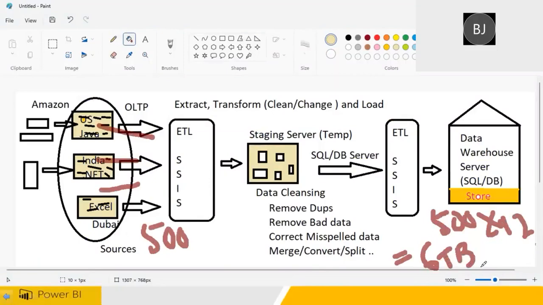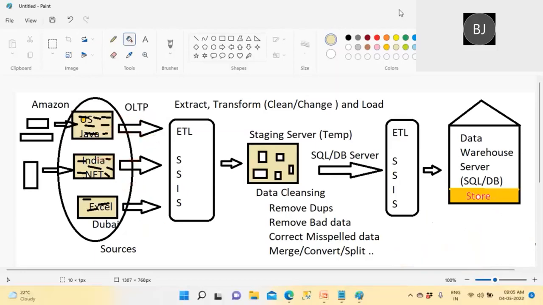Clear? So the data warehouse will have, every month, these servers full. Every month these servers are full, and you cannot keep the data because people are buying and buying. So after every month, every quarter, every six months, or every year, the data from OLTP will be loaded into the data warehouse. Before that, you load it into the staging. You clean the data. Cleaned data will go to the data warehouse.